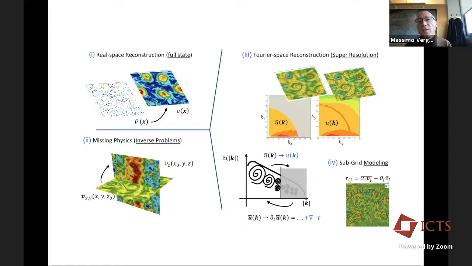You might miss information in Fourier space. This is what people in the computer vision community call super resolution. So you have a measurement of your spectral properties only on some band in Fourier space, and you want to guess what happens, for instance, at small scales. So you need to infer and reveal a gap in the Fourier modes. You might even have the combination of the two, right? For instance, in large eddy simulation, you want to infer the physics of the subgrid tensor at scales that you do not resolve. So you need to both extrapolate in Fourier space, and also extrapolate some field aspects in that missing region. So the problem can be as complex as you want, in some sense.